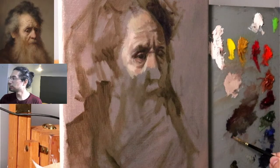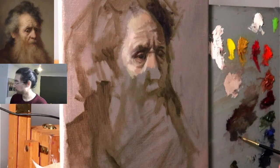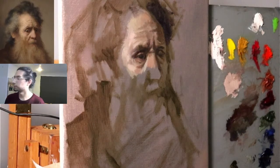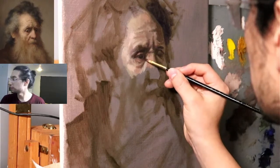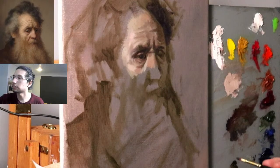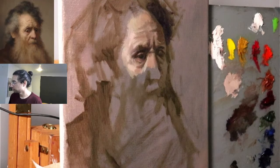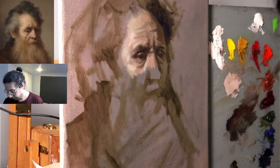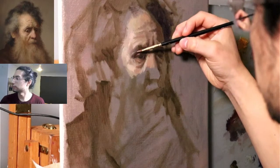For the ideal green to use for basically anything, Viridian is my favorite, but I'm using something called Verona Green Earth. It's a Rublev color. Alright, so now there's some very sharp planes over here.